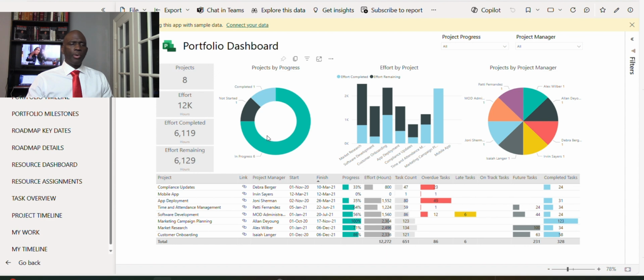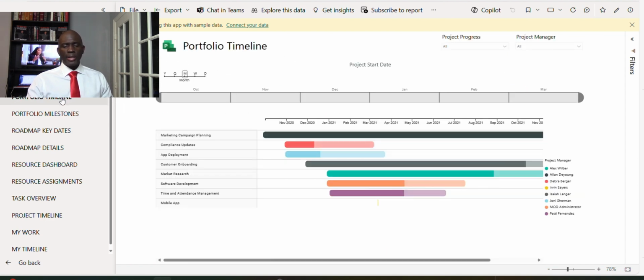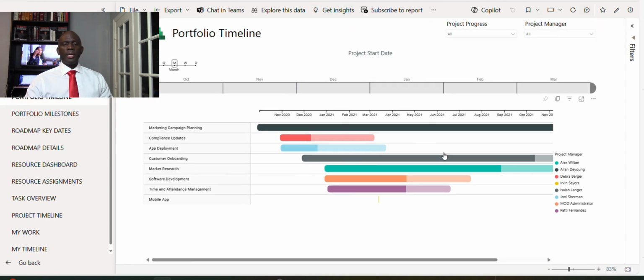So if we were looking at the portfolio dashboard level, this is what we will be looking at. Now, the next report that we're able to look at here in Project for the Web is the portfolio timeline. Again, what I'm going to do first is get rid of that yellow.